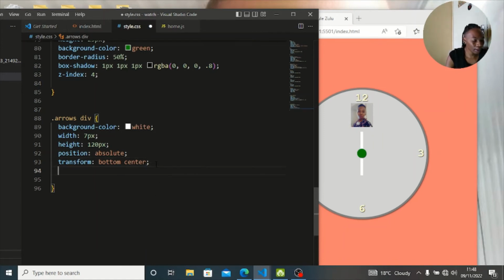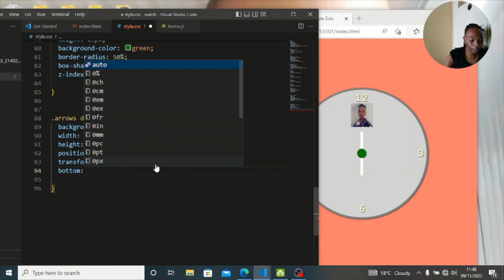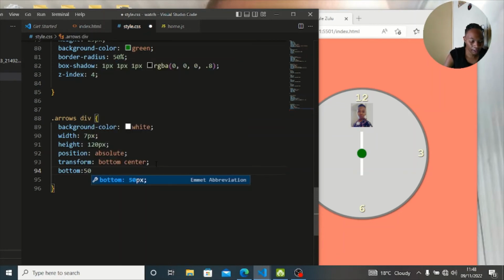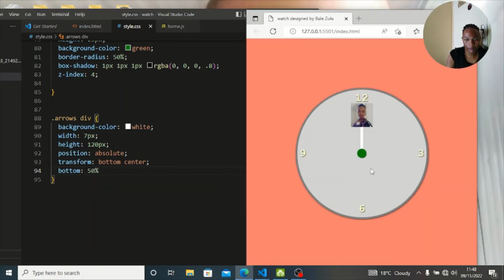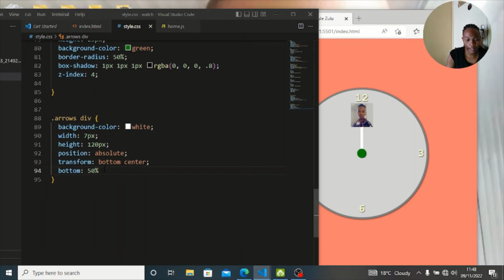Let us also give it a bottom of 50 pixel. So let us save and see. Now it looks like a proper watch. And then let us give it a Z index.